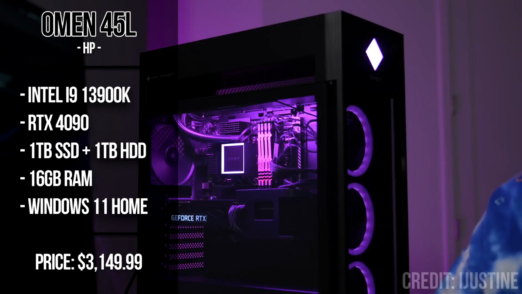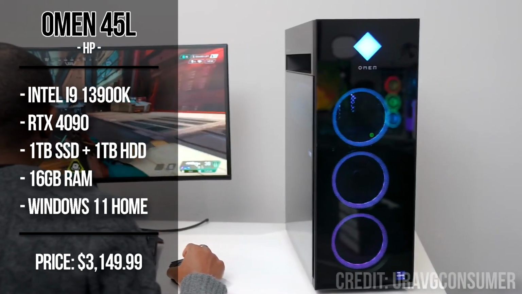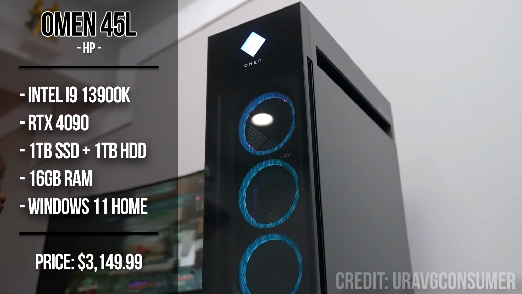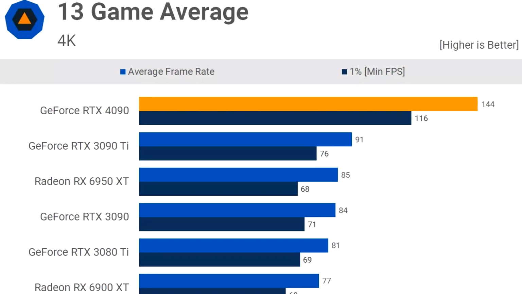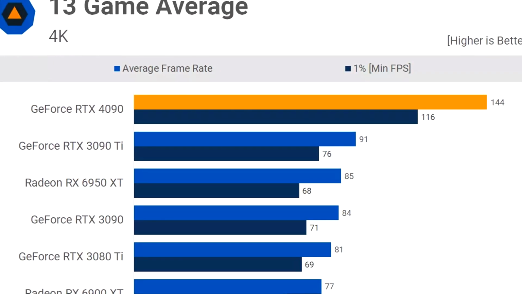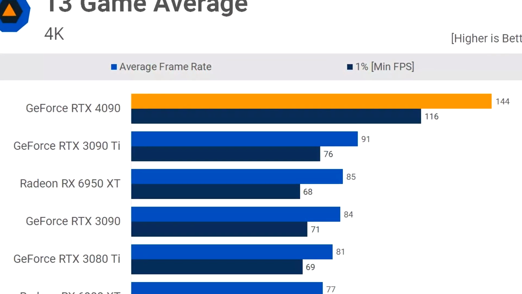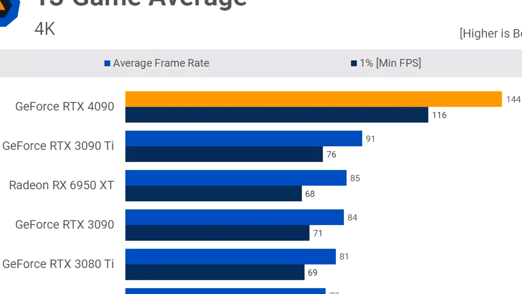After you make this upgrade, even if you pay $3,200 or so, it is the best value prebuilt PC in my opinion with the RTX 4090, which is the best GPU in terms of performance. On a 13 game average at 4K ultra settings, as you know, the 4090 is the best one with an average of 144 FPS, and we are talking about 13 different titles at ultra settings, including really high demanding video games.